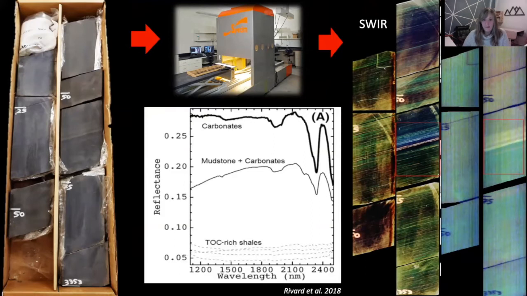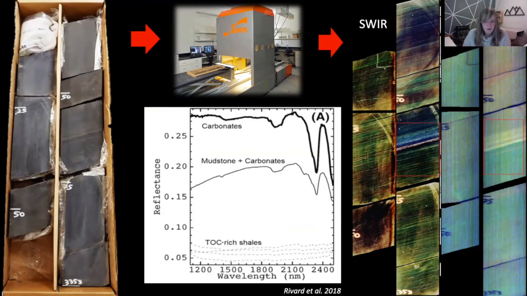In the shortwave infrared range, we're looking for clay minerals, and carbonates are active in this range, within 100 to 2500 nanometers. And the long-wave infrared range will also provide data on carbonate and shale, but it's particularly useful for differentiation of the different quartz species. So this graph down here is from Rivard et al. 2018, which has a number of very helpful references in terms of the history of how this technique has been applied in sedimentary rocks and other deposits like kimberlites and things like that.